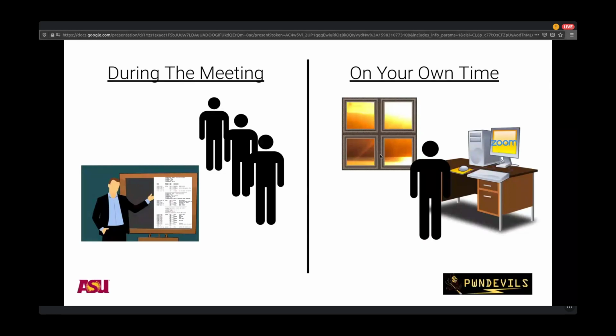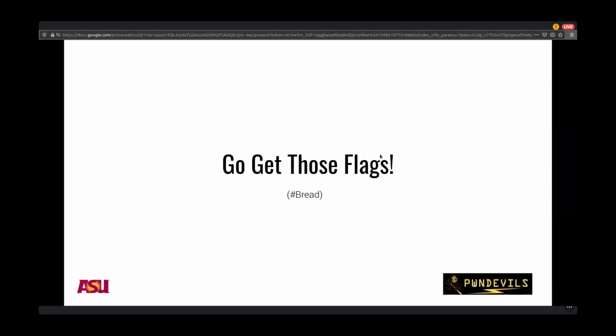I got word back from Jan and some of the other pwndevils. They're going to wait until tomorrow or until Wednesday to launch the full site, which will be CSE 466. But we can still give them the link to check it out. Okay, so are we not using just ctf.pwn then? No, we'll wait until they release the full site. Sick. All right, perfect.